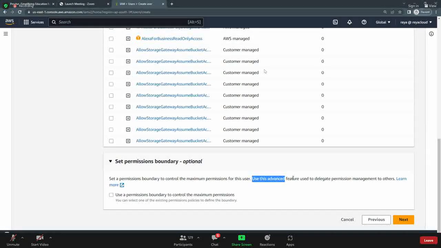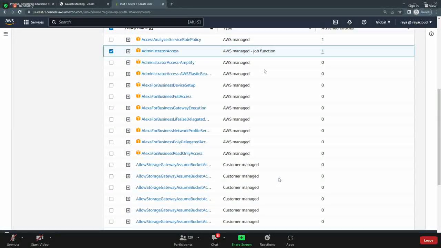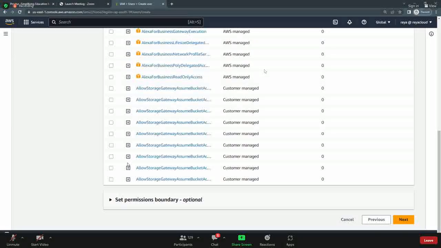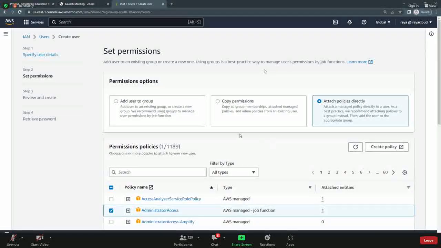It is an advanced feature used to delegate permissions management to others. So for this user Bhargav, if you want to control his permissions, you can, otherwise no. This is optional. You don't do anything here. Is it clear?